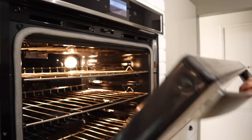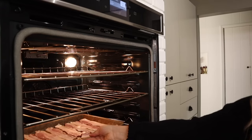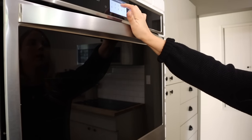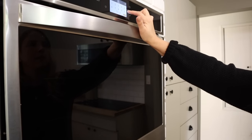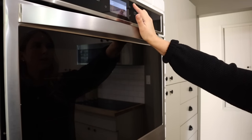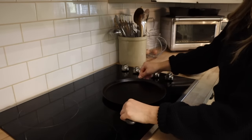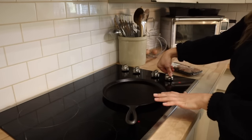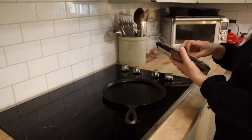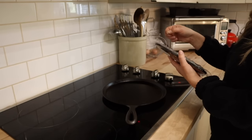All right, our oven is preheated, so we're gonna get our bacon in and get that timer set for, I'm gonna do 20 minutes. Since I'm using the stoneware, it takes a little bit longer to bake as well. Now I'm just going to get my cast iron nice and hot before I get my breakfast sausage on here, and we're going to be using the sausage for the breakfast sandwiches that we're making today.